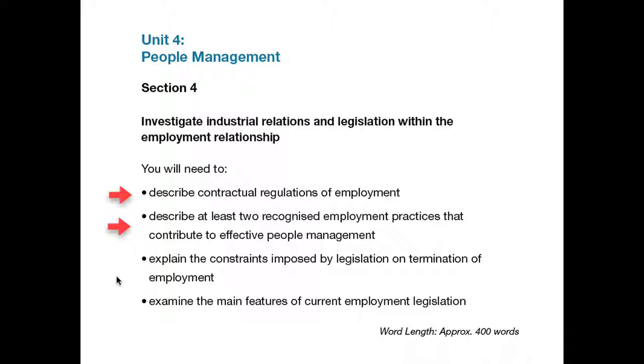For bullet point 3, you need to go into detail about how termination of employment is governed by employment law, for example how a laid down process must provably have been followed before an individual can be dismissed. Finally, you need to identify the main features, focusing on areas such as employment rights of the individual, discrimination, pay, hours and so on, and briefly describe the purpose of each.